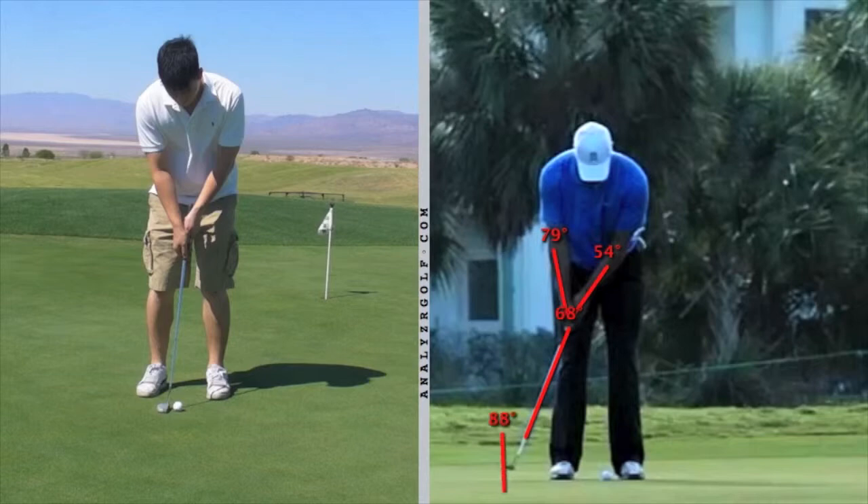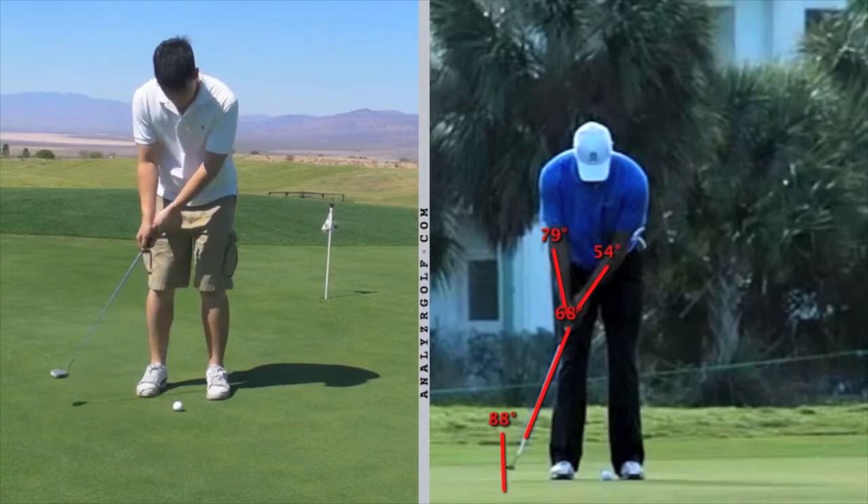His follow-through stopped right there. So let's look at your backswing. You, in a very similar way, keep your arms together. You swung both forearms about the same distance. You didn't take it back with wristiness. You swung the elbows and the forearms as a unit, as a connected unit. That's very good.